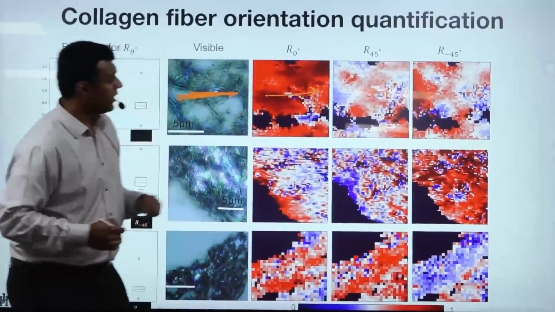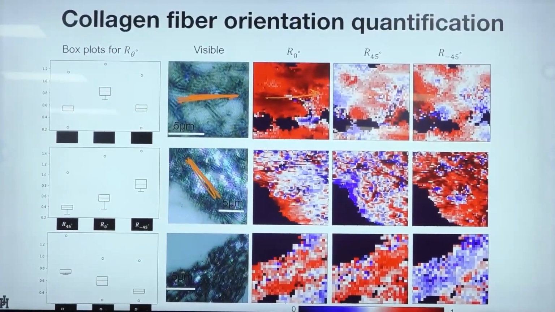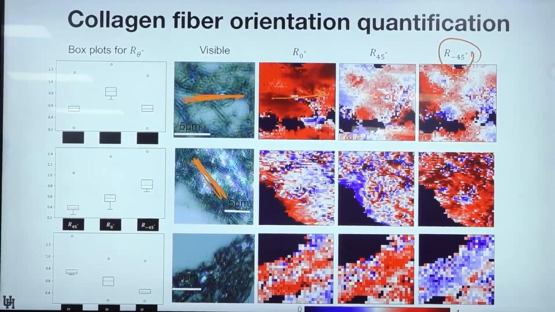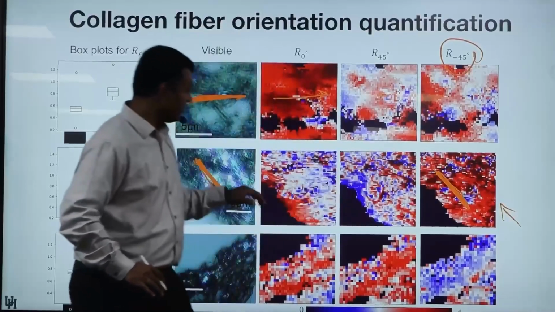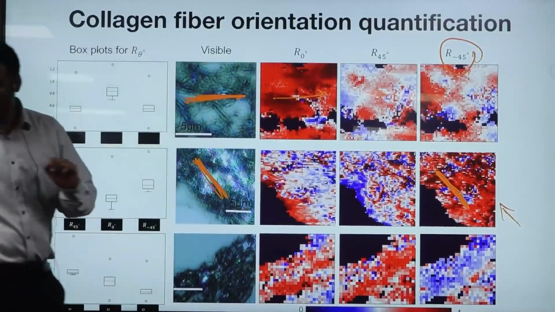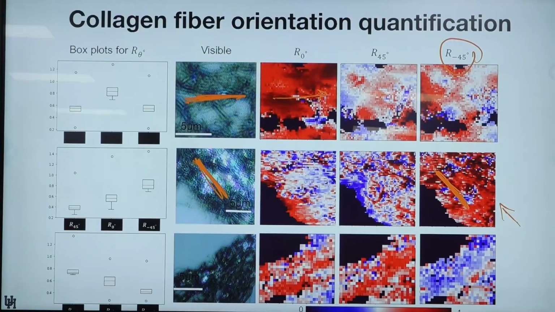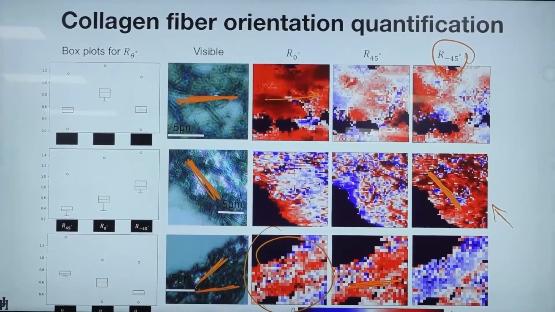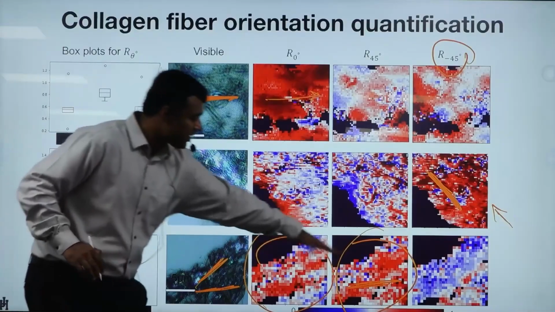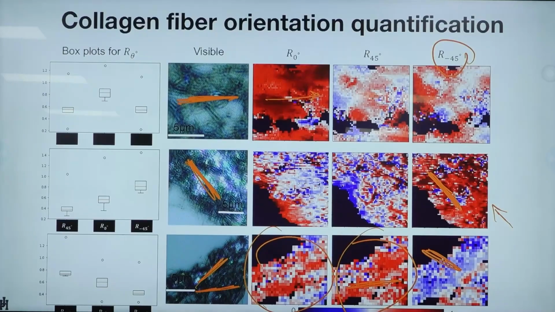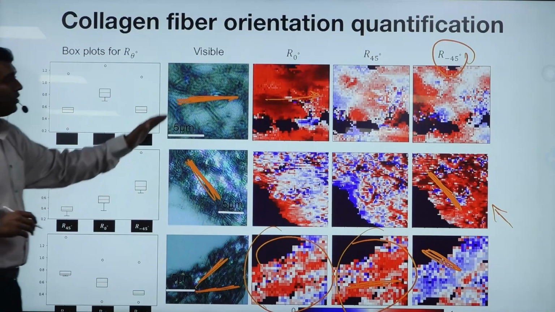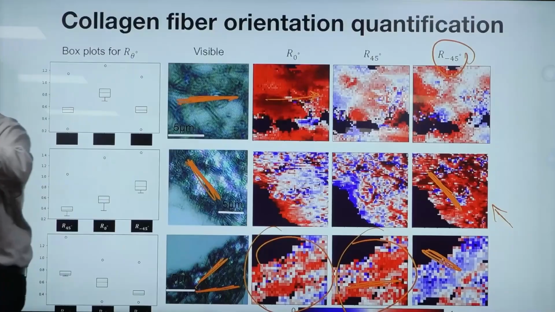When the fibers, in this case, are like this, minus 45 degrees, with the minus 45 polarization, this image has a lot of red, which means a lot of high signal, compared to this one, which is the perpendicular and does not have such a high signal. Fibers are like this and like this: 0 degrees, which is this, and 45 degrees, which is this. So these two images have high signal. This image, which is perpendicular, is low. Right? So the whole point of all this is that by making these kinds of measurements, you can figure out which direction the fibers are oriented.